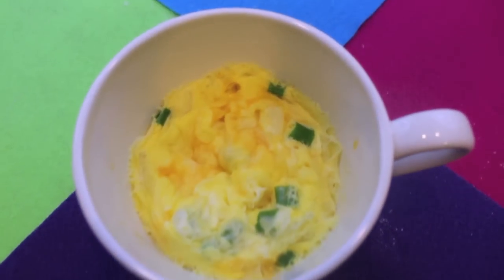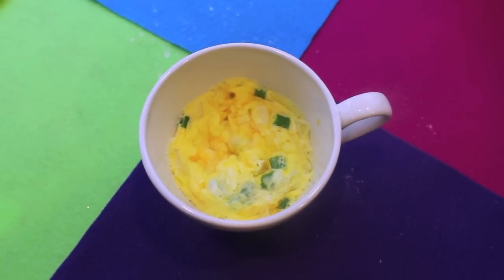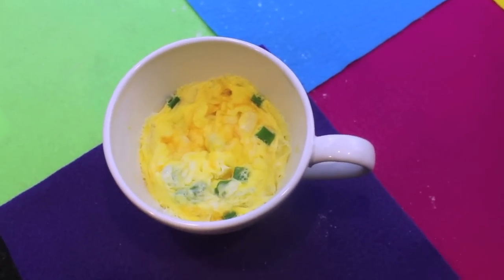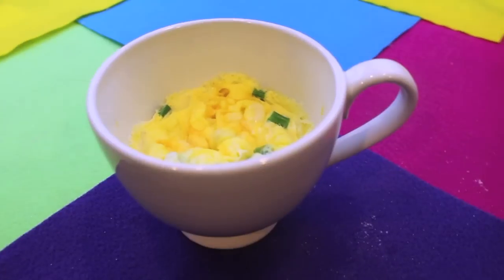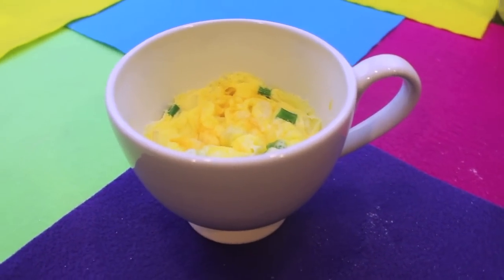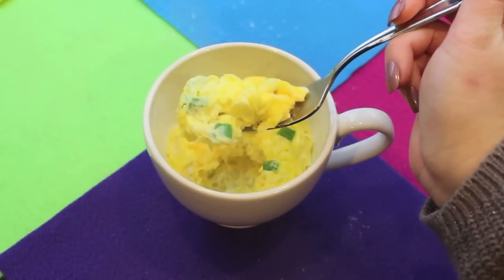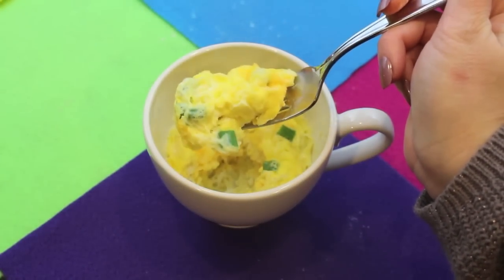I was very, very skeptical about this one at first because, I don't know, just eggs in a microwave, it just doesn't seem like something that would work out, but it does. It really works out. These eggs were so fluffy, probably some of the fluffiest eggs I've ever made in my entire life. They were delicious, the flavor was incredible, and again, just so easy and so fast. I give this one 2 thumbs way up high.